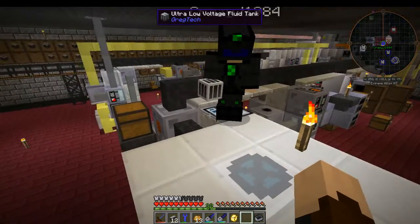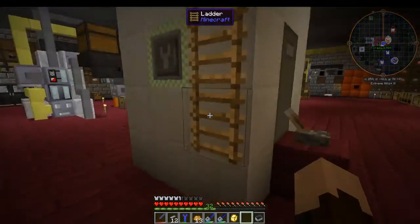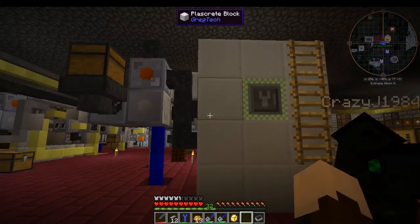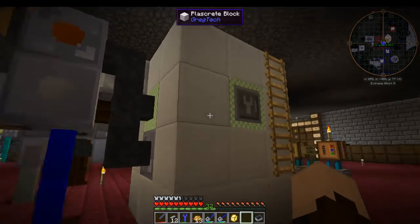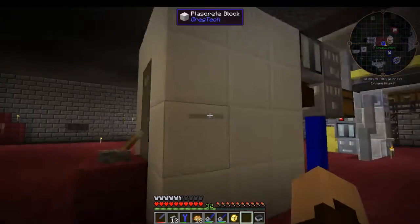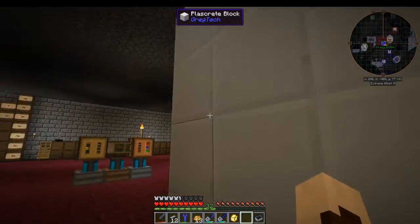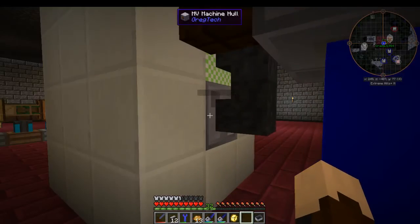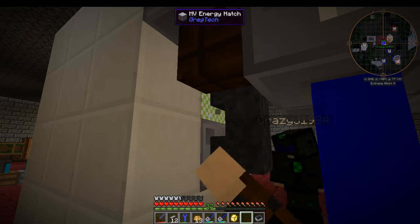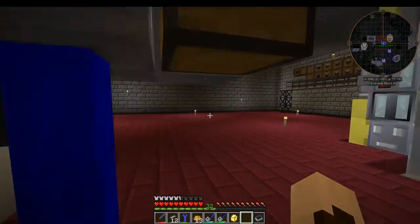Anyways, normally we would build this to show you guys how to do it, but this one's pretty simple. I will do a multi-block build video for it like I normally do, but this time we're just going to explain it. So you have your maintenance hatch, which goes anywhere on these sides here. You have your energy hatch, which is this one behind this wire, and you actually have to put power into the machines. It does not go in through the energy hatch. The energy hatch is only for the clean room controller itself.